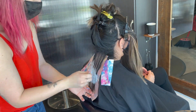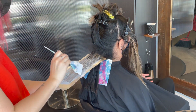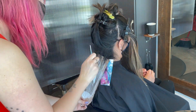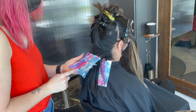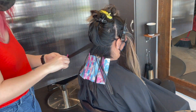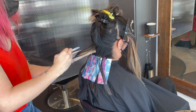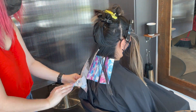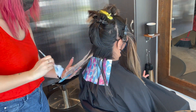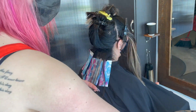For any new hairdressers, keep in mind that a slice-weave-slice-weave technique is going to create a lot of blonding. If you prefer more natural contrast and low lights, you'll want your slices to be skinnier and your weaves to have smaller amounts going into the foil rather than being left out. My client here wants to be pretty blonde, so I'm putting the majority of her weaves into the foils and making my slices pretty bold so she gets those big pops of blonde.